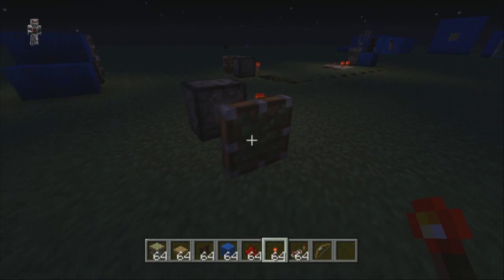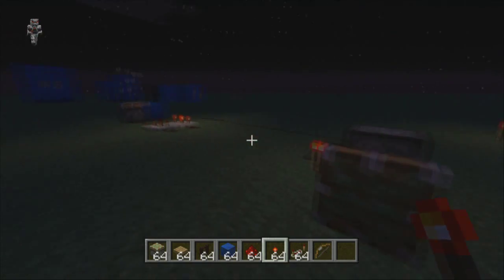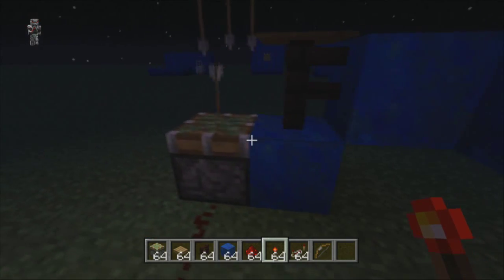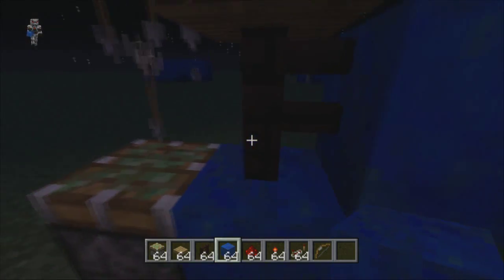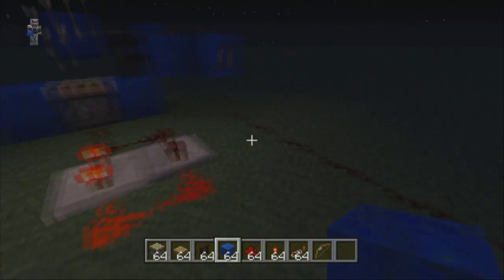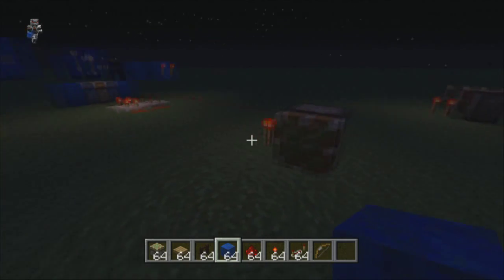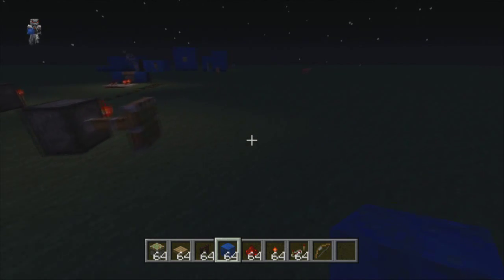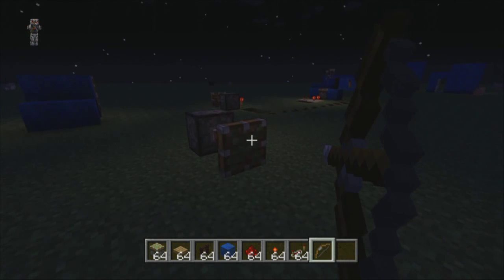Okay, yeah, so it has to either be facing the same direction as this redstone here, which would be this way, or it has to be facing to the side. You can't make it face this way, as I'm showing you right now, because it has no effect on it.